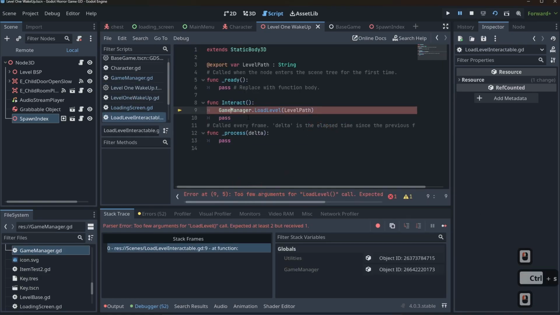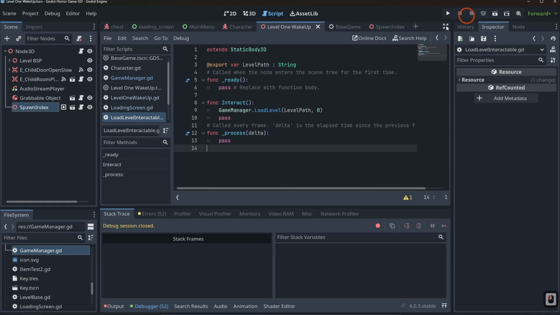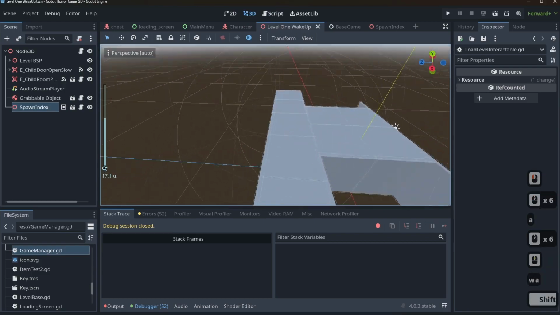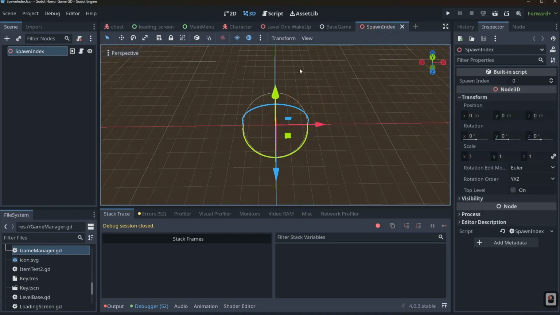And you'll see when I saved, it came here to my interact. I have to pass in some kind of index, so I'm just going to put a 0 for right now. We'll burn this bridge when we get there, but this is actually interesting because this is our interactable. This is actually part of our level interactable for when we click on a door. If you remember, we have a door here. And when we click on that door, we're going to need to pass in some kind of index. So all of this, just because we want to add in some kind of spawn index, right?